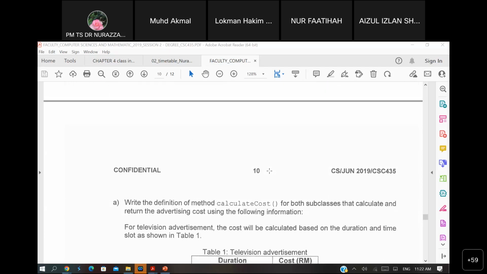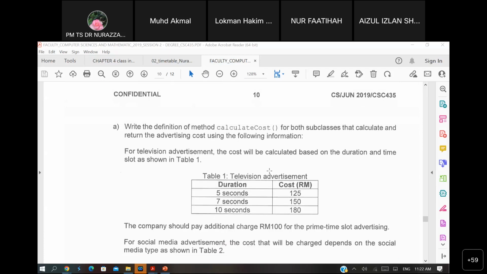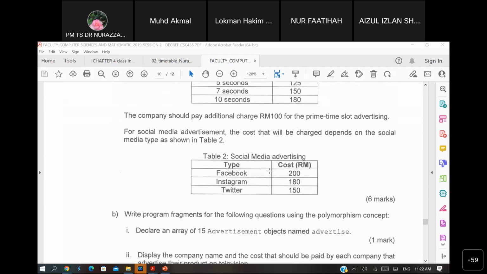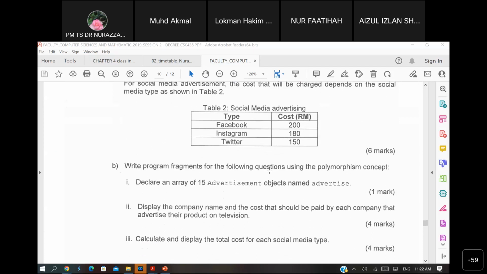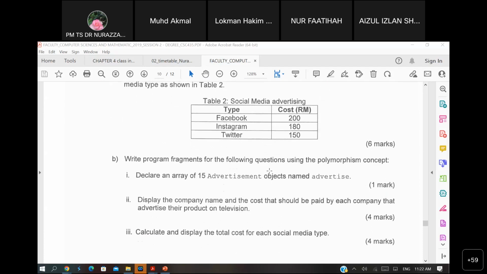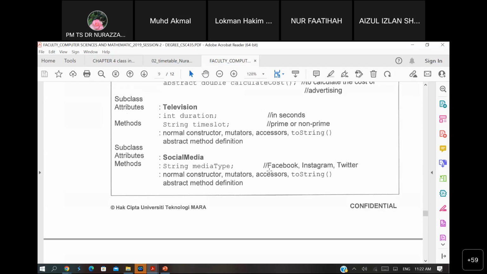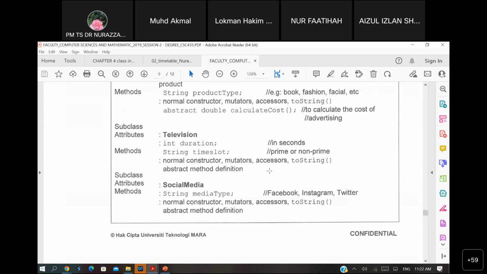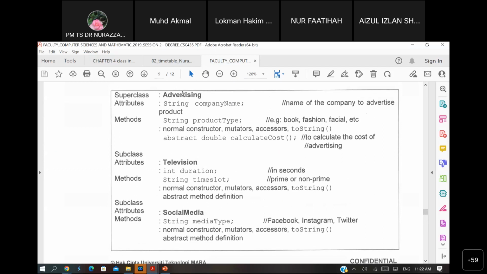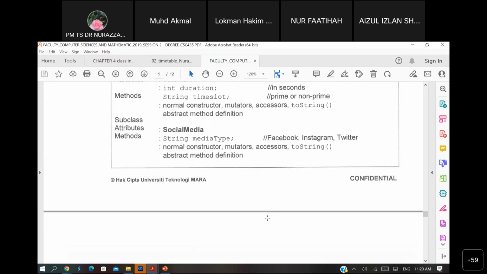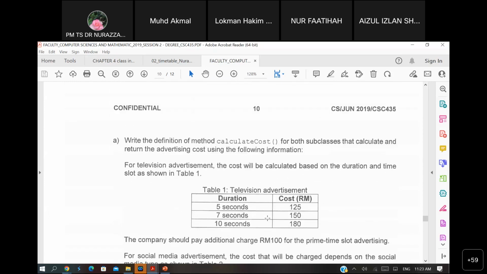Define. Program fragment. Calculate and display. Ini composite juga lah, composite method kan. Dia ada advertising. Dalam advertising ni company name, television ni duration, social media, media type. And then calculate cost.